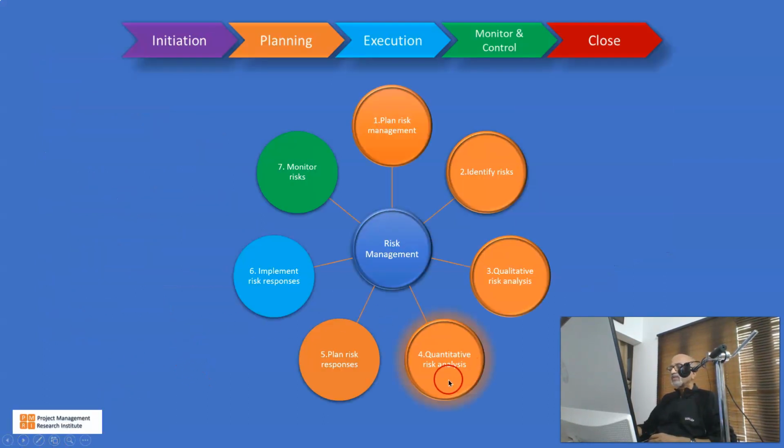The key step in qualitative risk analysis is, for every risk we associate a probability factor and an impact factor, and then we multiply this probability with the impact and we get the cumulative value, and based on that value we prioritize this risk. So that is how this qualitative risk analysis is performed.